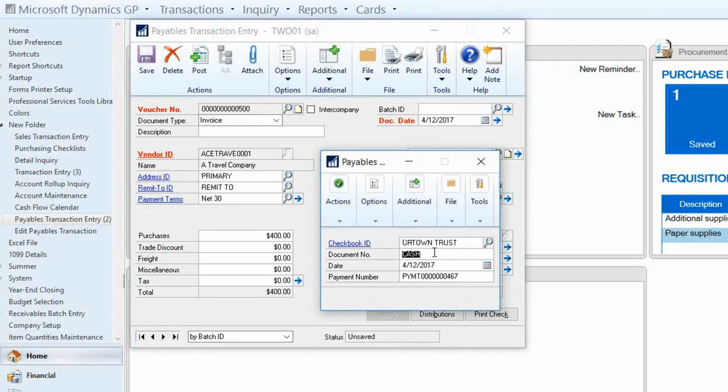The one nice thing is it will always default to cash, so you could put cash down every single time. But maybe you want to say this is ACH. You can then run reports to say these are my ACH payments that I made for the month, because maybe you missed putting one in. Or I can put in rent there and use that every single time. So this is just a nice way to put in all of those ACH or auto withdrawals that you have from the bank.